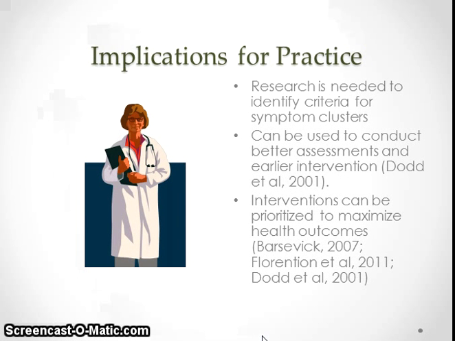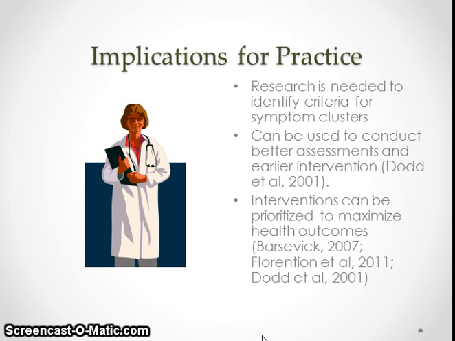So some implications for practice. Research is really needed to better define symptom clusters and also to develop some criteria for each cluster. As I discussed earlier, there are studies that show that, for example, breast cancer patients are more susceptible to the pain, fatigue, and depression symptom cluster, but there isn't clear information or research done on why that is, or if there are any other symptoms that go along with that cluster.